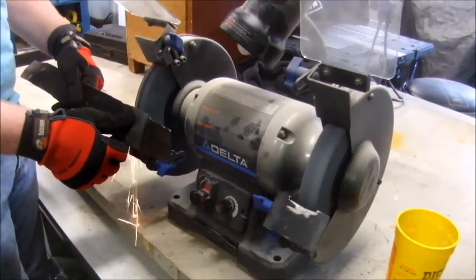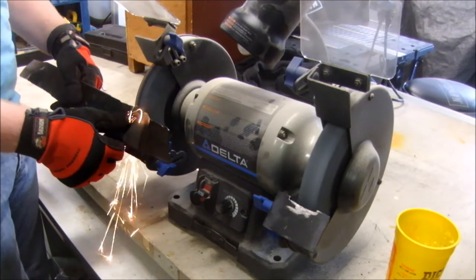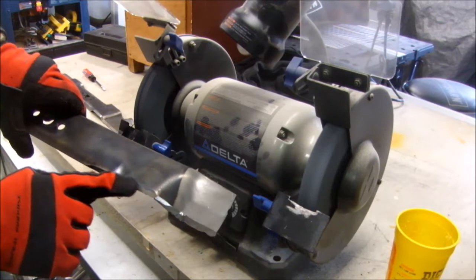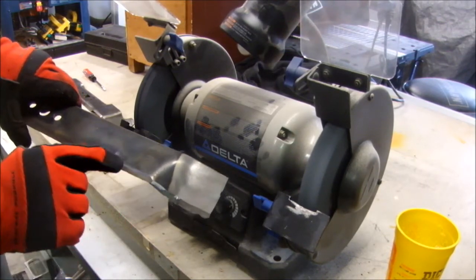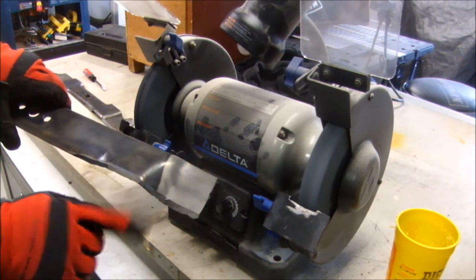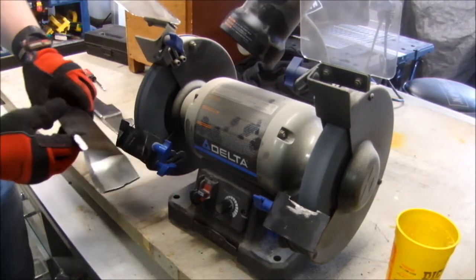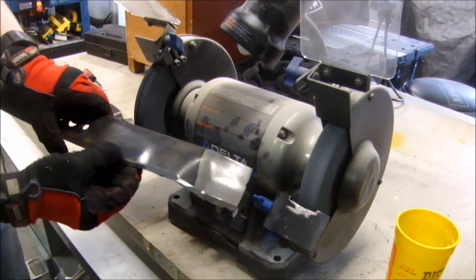As you start grinding, push lightly at first to make sure you're not overheating the blade. And I can start to see where my grinding is, the new shiny surface. I want that to go all the way across in one plane. There we go, one shiny surface.